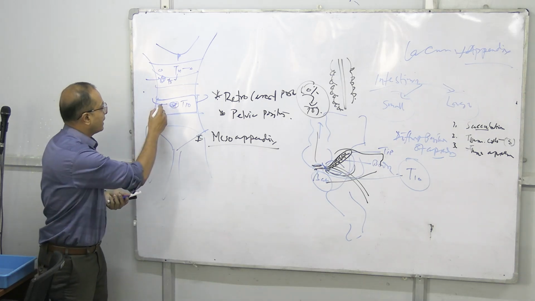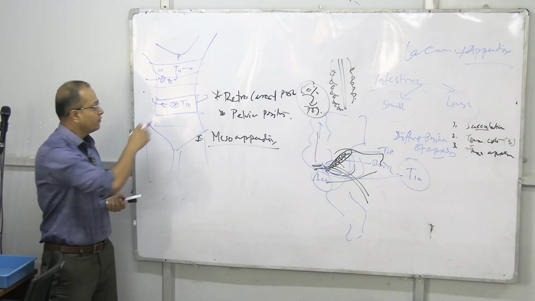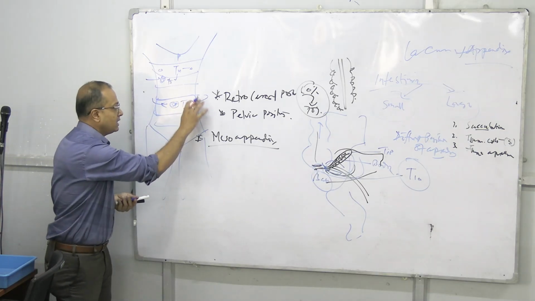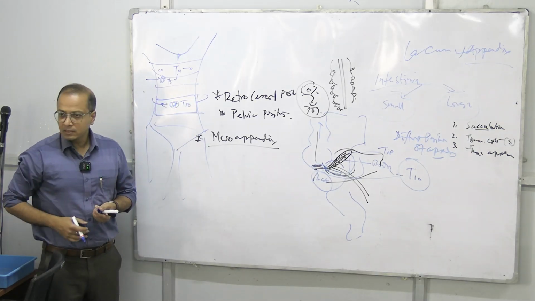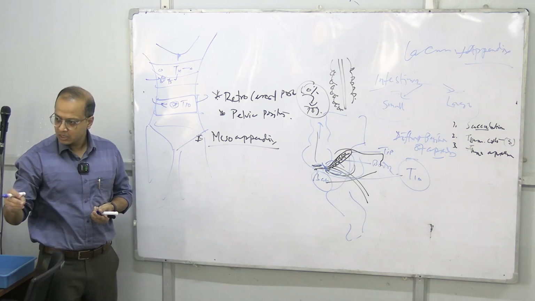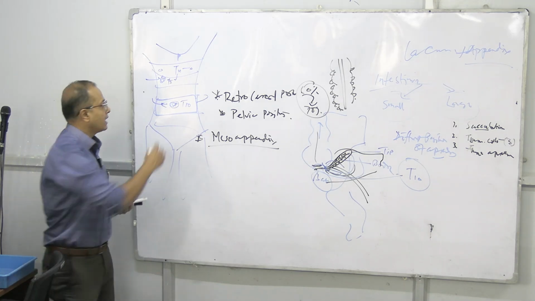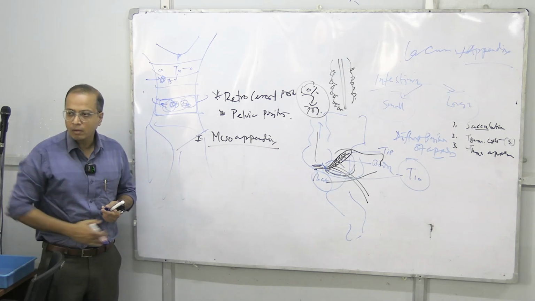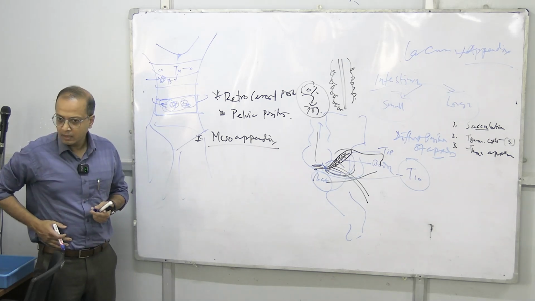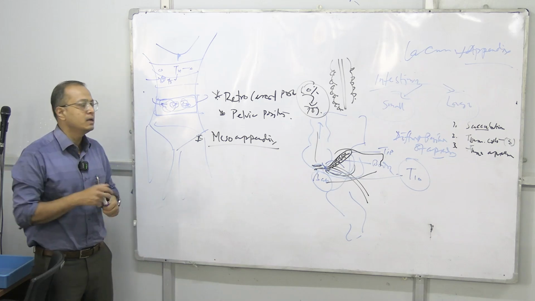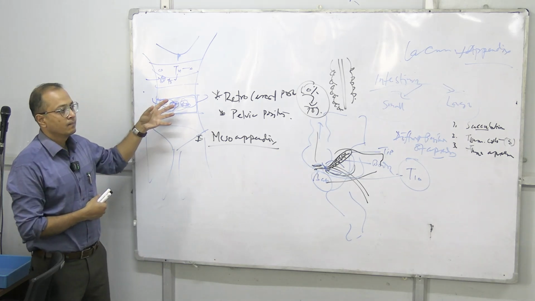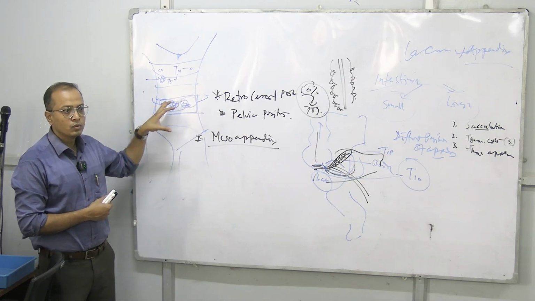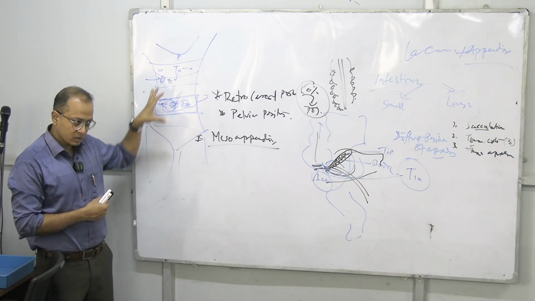So, if this pain from the appendix is carried through the T10 spinal nerve, which supplies the skin over the umbilicus, the patient usually experiences the pain arising from the appendix around the umbilical region. So, the patient will be complaining of pain around the umbilicus, and you have to explain why. The pain of the appendix is felt by a patient around the umbilicus. They want to know you understand this dermatome pattern.